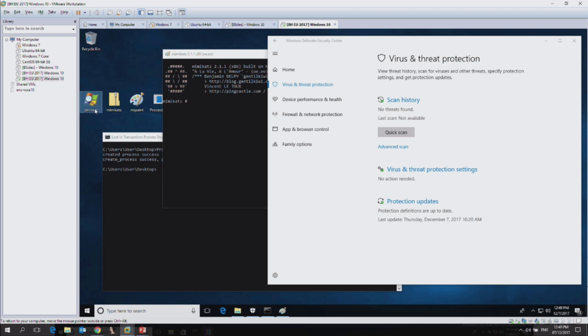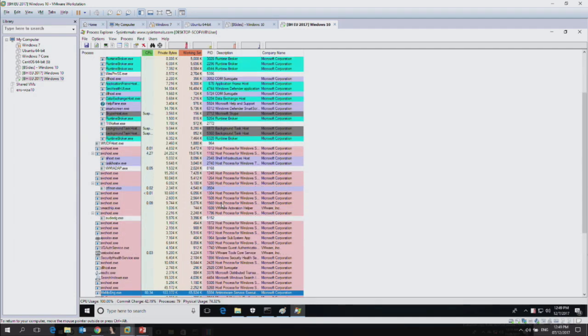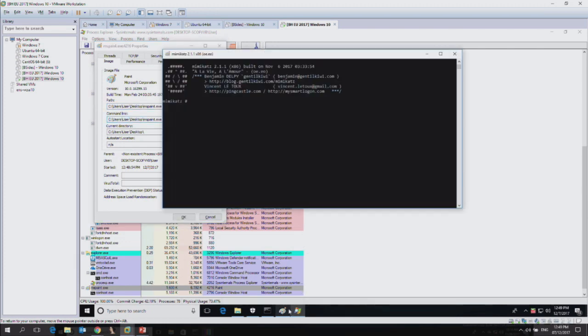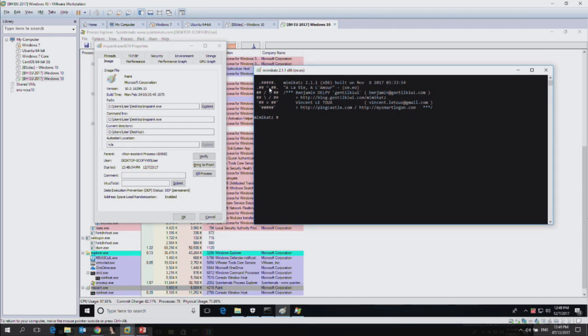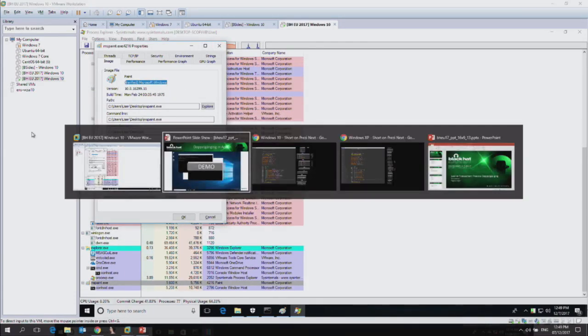Process Explorer can help us take a look at what's going on here. If we take a look at the process, we can see that we have MS Paint running, and there's nothing here showing us that it's actually a different tool that's being hosted inside this process. It actually even preserved the icon, which is really interesting. If we even try to verify, it'll say that this is verified. So that's really nice.